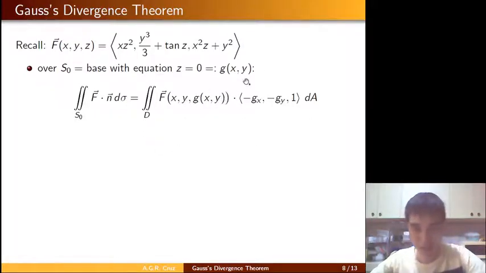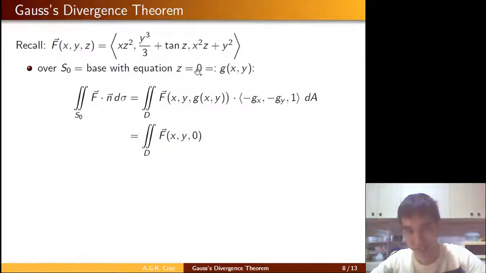So remember, si g of xy in particular, it's equal to 0, no? So this vector here, this will become F of x, y, 0. Itong vector na to. Tapos, yung g of xy natin, it's constantly equal to 0, no?